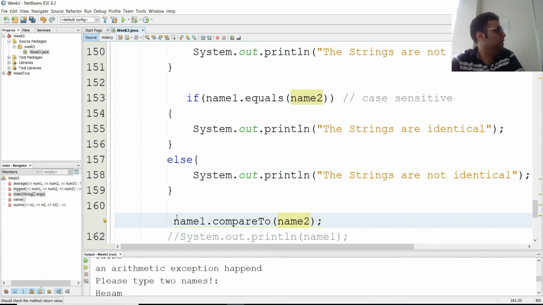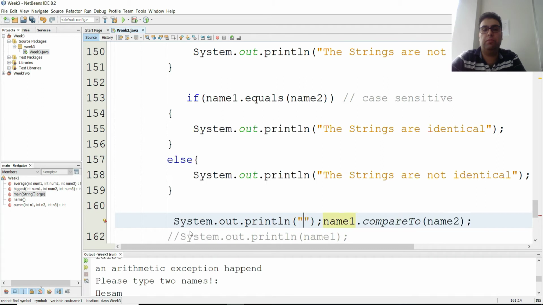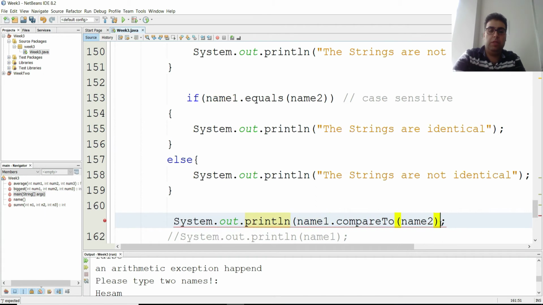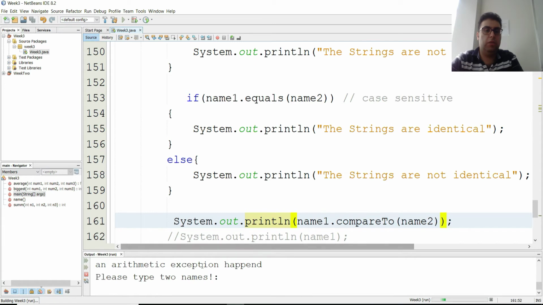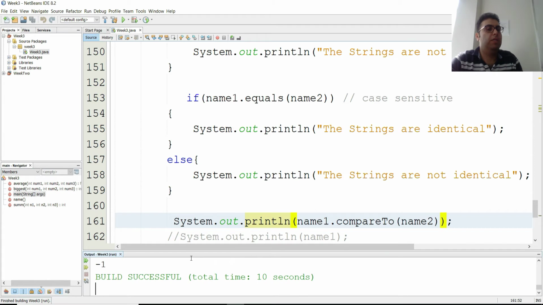So what does this actually generate? Let's try it. Let's say I have no idea about it. The best way is just print the outputs. I'm just gonna compare name one with name two here, see what actually generates. All right, so let's go with just basic A and B. So we're comparing A to B, and it generates -1. Means A is before B, right?